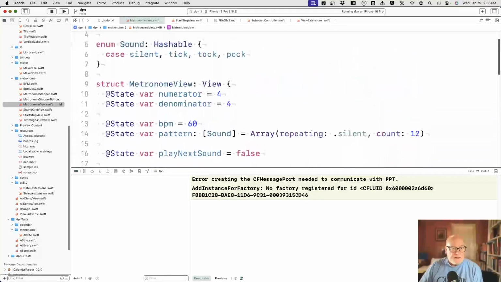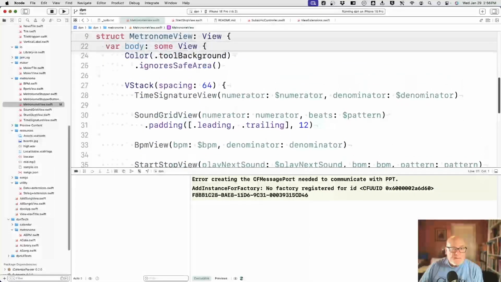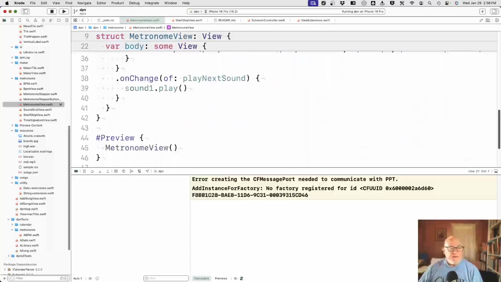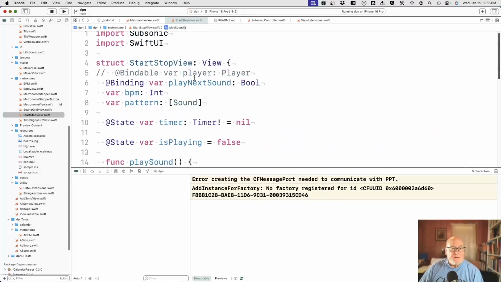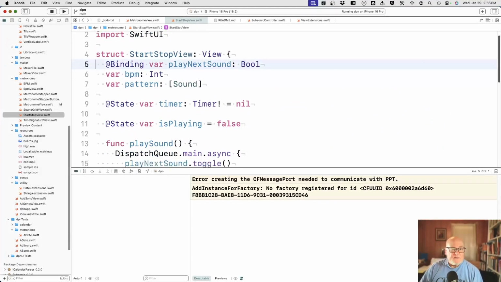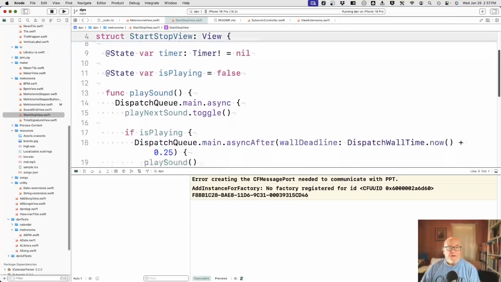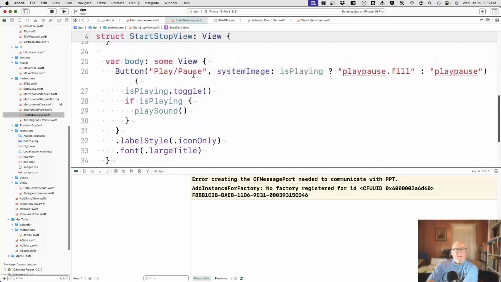That was there to activate the player. Okay, that covers those. Start, stop, view. No player. BPM. Okay.